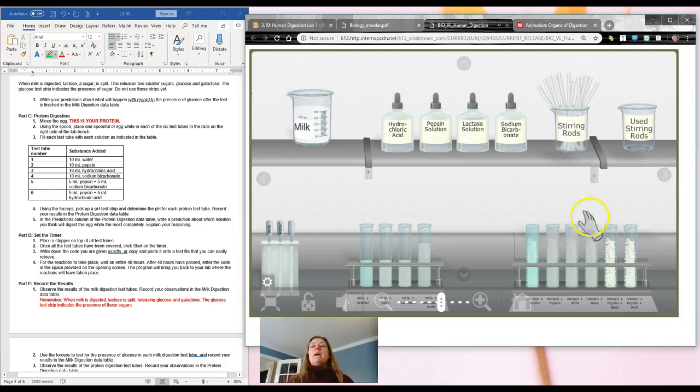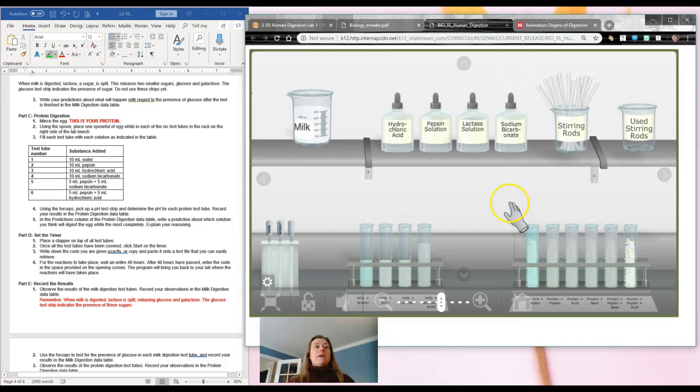Now in the lab, I wouldn't want you to put your pipette right in there, so I'm kind of surprised it did that. But notice how full these are here in just a second. Then the next one, 5, pepsin and sodium bicarbonate. So I've got to do 2 pepsin in the 5th tube. I've got to do 2 of these, and 2 of sodium bicarbonate. So 2 of that is the green tube. All right, we'll put that back.